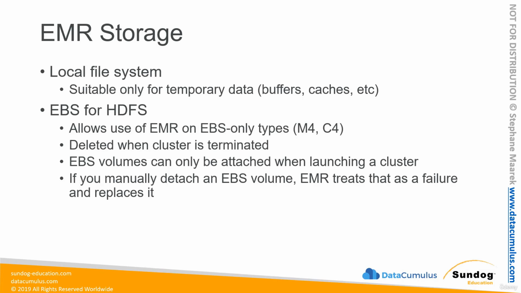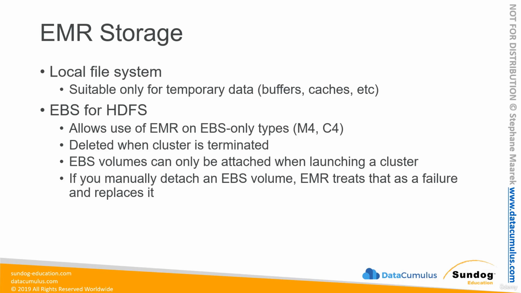Also, Elastic Block Store for HDFS. You could use EMR on EBS-only types like M4 or C4 by using that feature. But again, just like local storage, your Elastic Block Store is going to be deleted when your cluster is terminated as well. So not really giving you a whole lot beyond HDFS there. But if you don't really have a local file system because you're using an EBS-only instance type, it can still use EBS for that local storage and for backing HDFS.